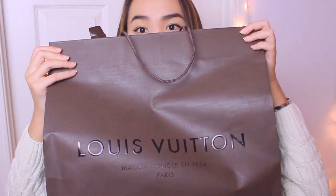I got my first ever Louis Vuitton bag, and this is actually not a bag, it's a clutch, but it's still from Louis Vuitton. I don't own anything from Louis Vuitton, obviously, because I'm 15, but that's still really young for Louis Vuitton. I know a lot of people have mixed feelings about me getting this bag, but we looked around in Bloomingdale's, and this was inside of Bloomingdale's. Anyway, this is the dust bag for it, and it comes with a box and everything, but I don't need to show you guys that.